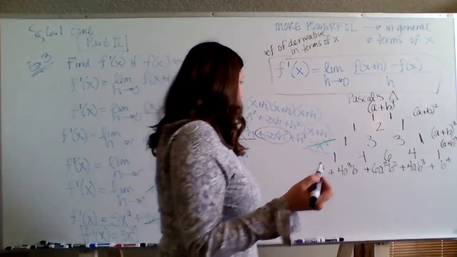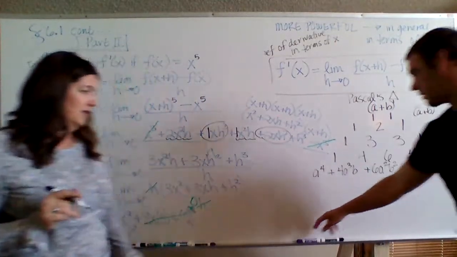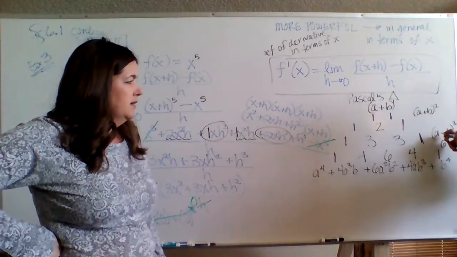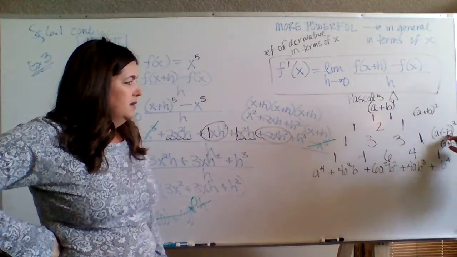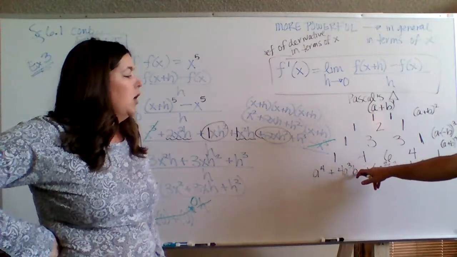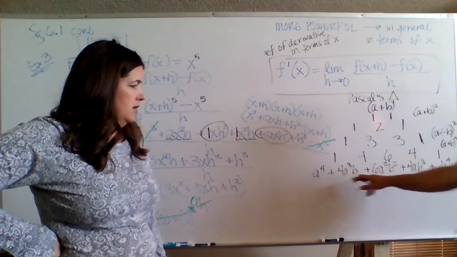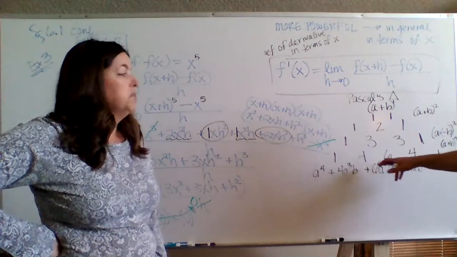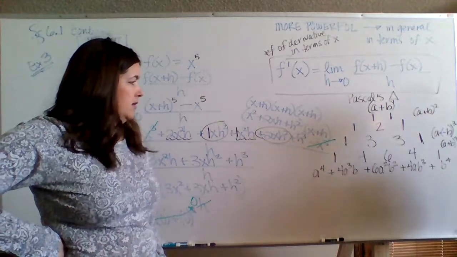So if it was minus, guys, I would always just treat it as a negative b. Because then it would be negative b to the 1st, so that would be a minus. Negative b squared, that's why it's positive, because negative times negative is a positive. Okay, that's good. And so on.